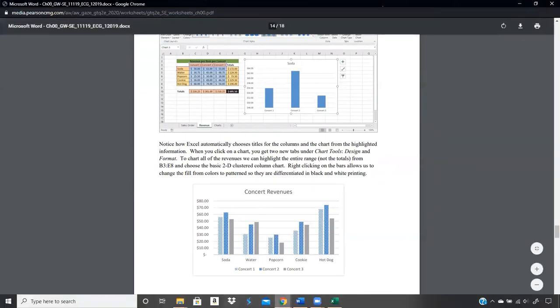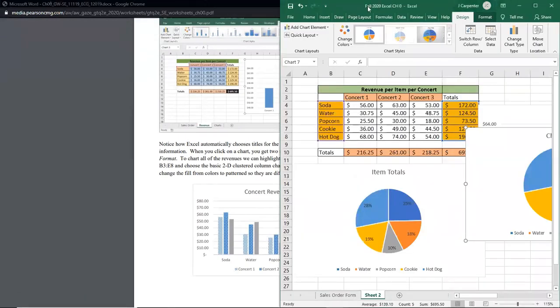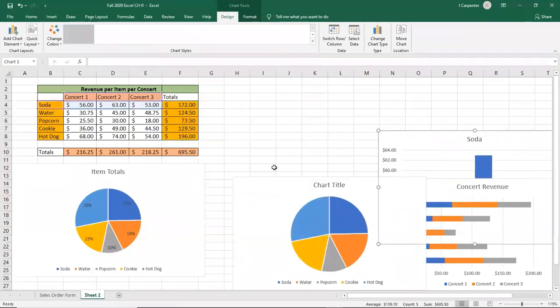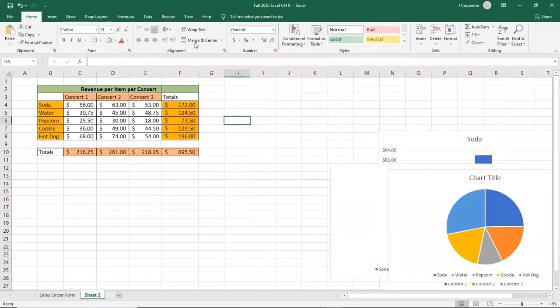So going back to our Excel file. Let's see if we can get this right. We got concert 1 through 3 labeled. Just move everything else to the side. And we probably need the soda and water and popcorn and cookie and hot dog named as well. So we probably have those highlighted, but this still isn't good enough because we need the concerts in there as well. Now, if I only highlight this, we can edit the horizontal axis as we just talked about earlier and I type in the concert 1 through 3, or click and drag as we just saw. But I can get it right on the first try by highlighting this entire section.